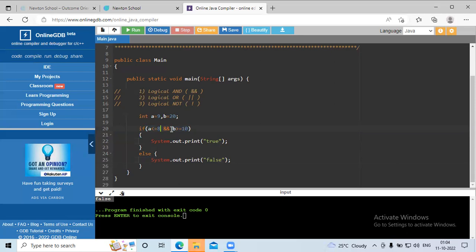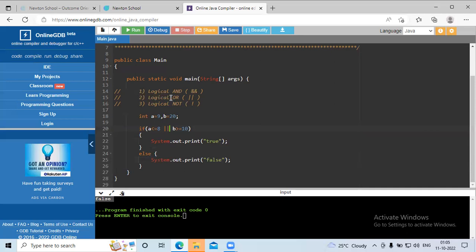Now we'll see the second logical operator, that is logical or. We'll check the same condition: a is less than or equal to 8 or b is greater than or equal to 10.